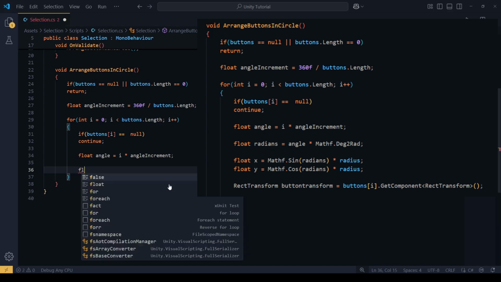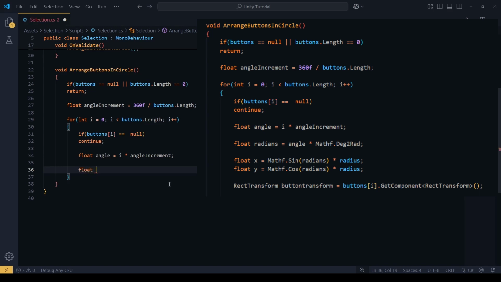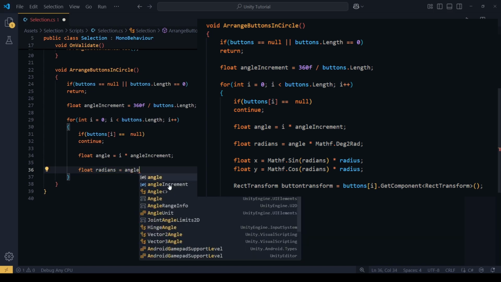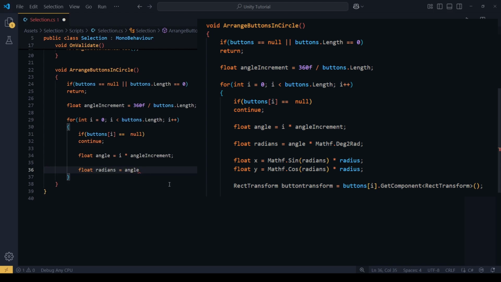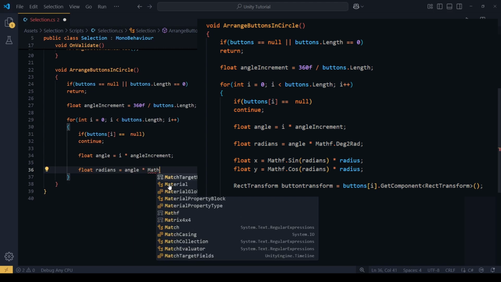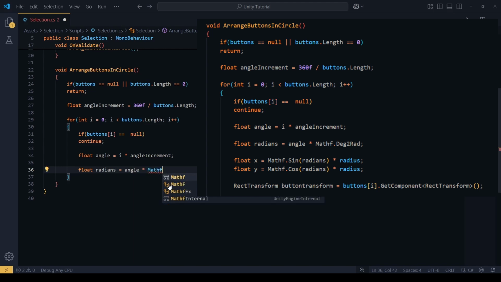So float radians equal angle multiplied by Mathf.Deg2Rad.